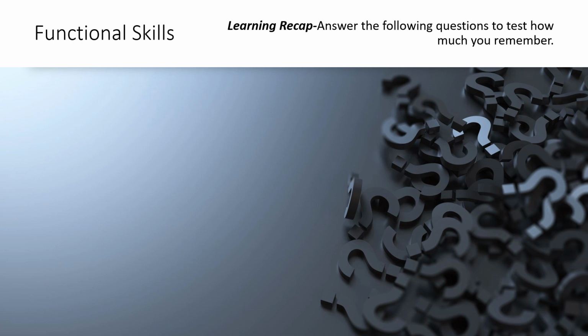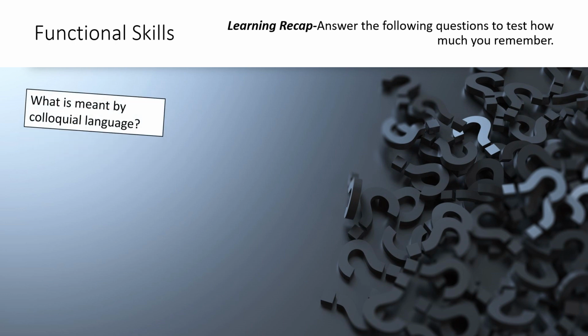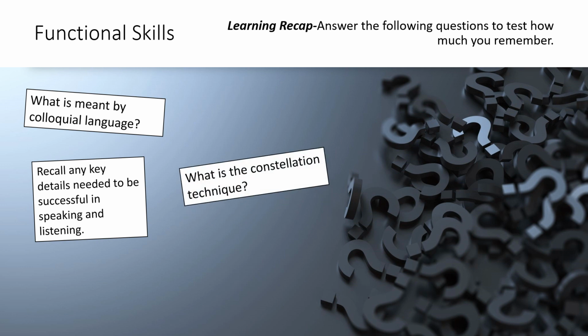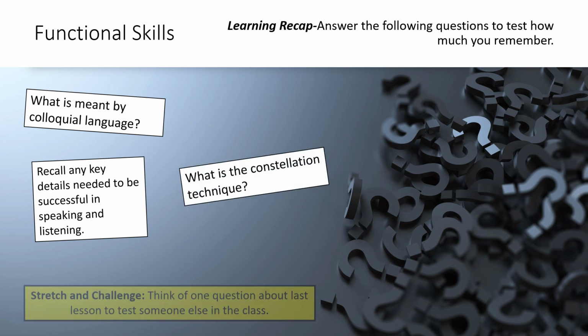Learning recap. Answer the following questions to test how much you remember from our previous lesson. So the first question is, what is meant by colloquial language? Secondly, we have, can you recall any details needed to be successful in speaking and listening? And thirdly, what is the constellation technique?